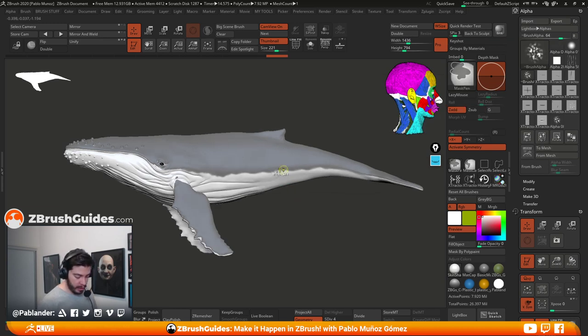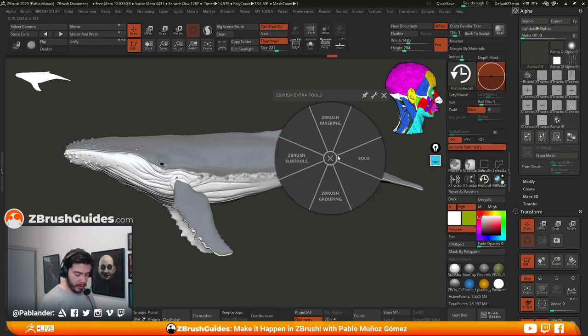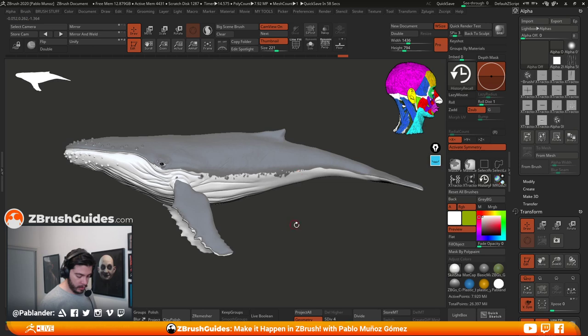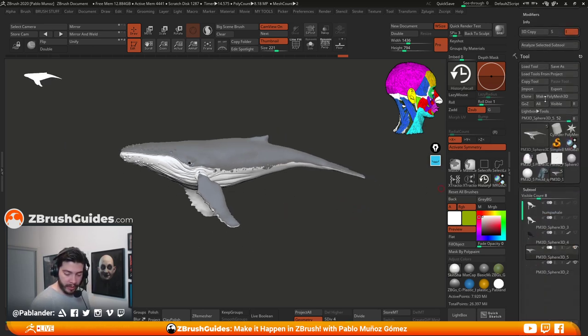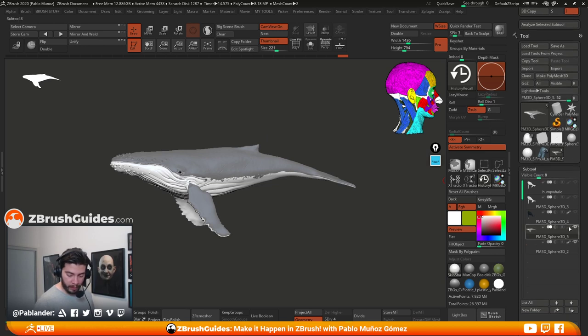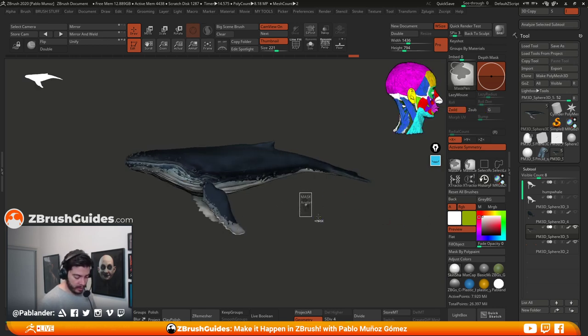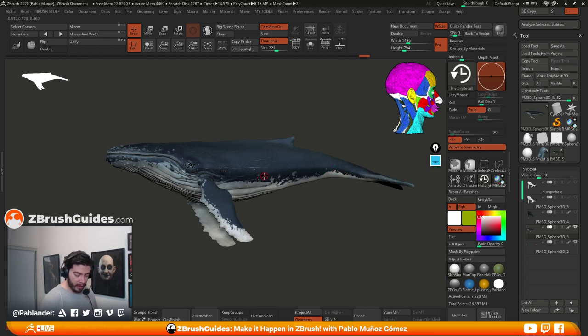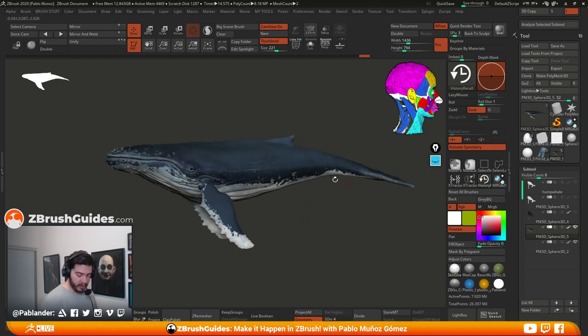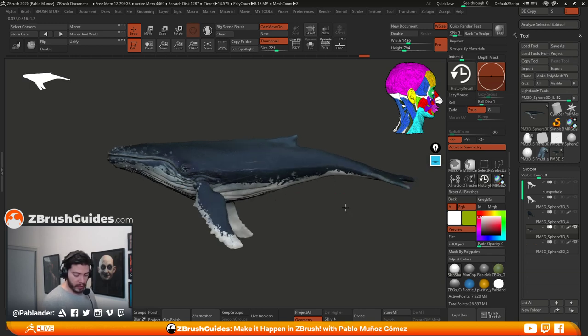So I can just hold control and do these types of things. This is how I manually refine the edge and the border of this humpback whale, or the border of the mask for this polypaint. I went through all of these bit by bit, and then you can sharpen that mask. But anyway, this is what I did to generate the main colors of the polypaint. This is roughly the mask that I got. I'm going to clear the mask now. This is roughly the mask that I generated from that draft angle, and then I manually cleaned it up and made it a little more interesting, with more detail.